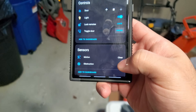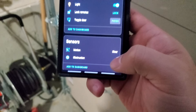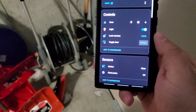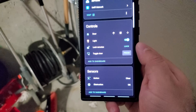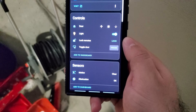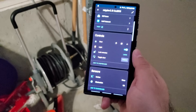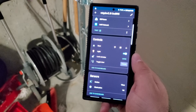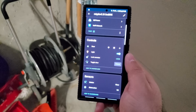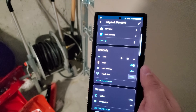Our sensors are here. The motion sensor doesn't seem to work — it always stays as clear, so I'm not sure what's going on there. But the obstruction sensor is working great. If I put my foot in front of it, it says 'problem.' Remove my foot and it says 'okay' — and it's very fast. We could create an automation where when obstruction triggers, it turns the light on for a set period. Chamberlain lost the patent for that feature, which is why their newer openers put the motion sensor on the wall remote instead.